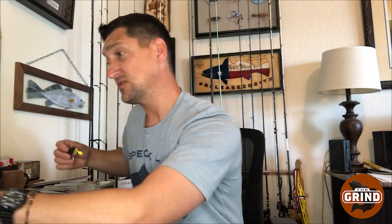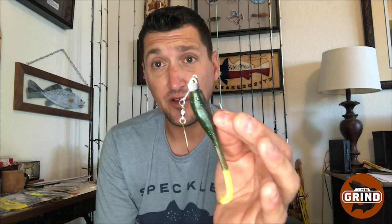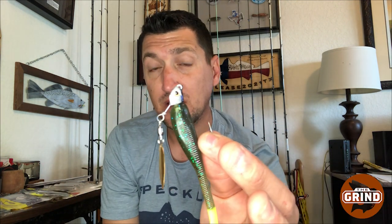The other one I've had really good success on is the War Baits — this one right here. Also a 45-degree line tie coming off, and also a four-aught hook. It pairs well with the Down South or basically any soft plastics about four inches — the Six Cents Divines, for example. If you're looking to go up to a boot tail style soft plastic, the Six Cents Divine in the four-inch version is actually really nice. The wire coming off the bottom is really heavy gauge, it has a really good quality barrel swivel, and this one has a gold blade — actually the biggest blade in my underspin collection. It's been really, really productive as well.